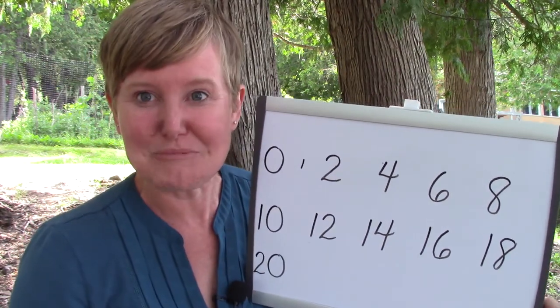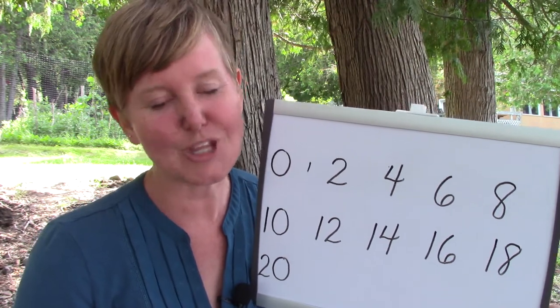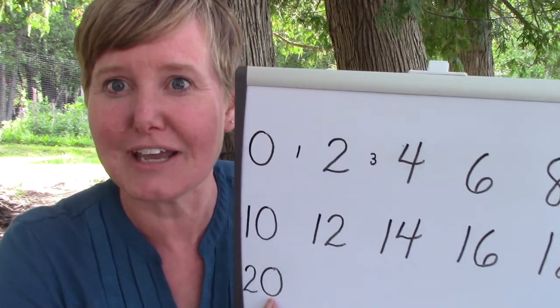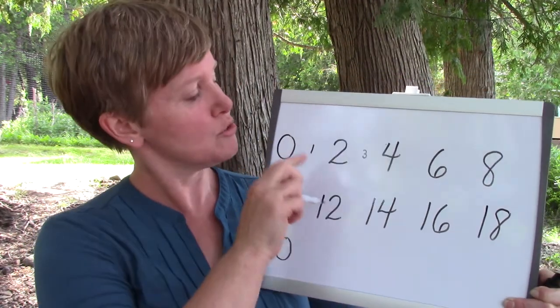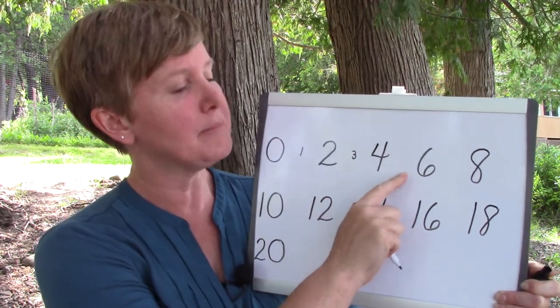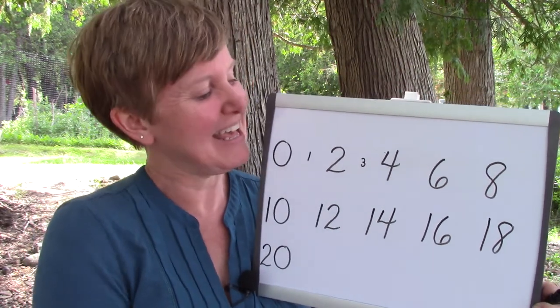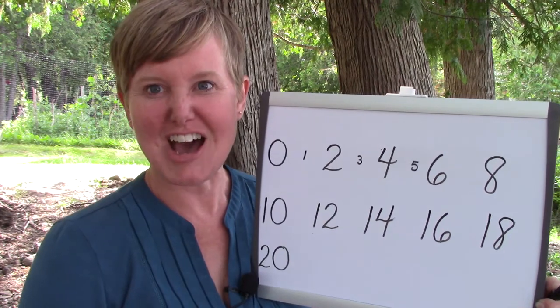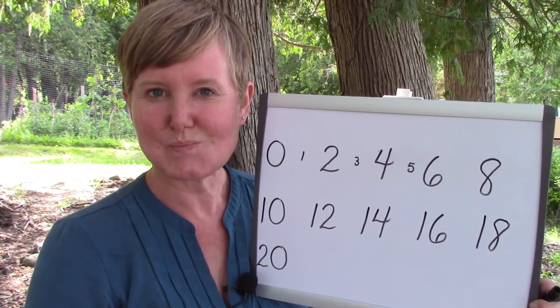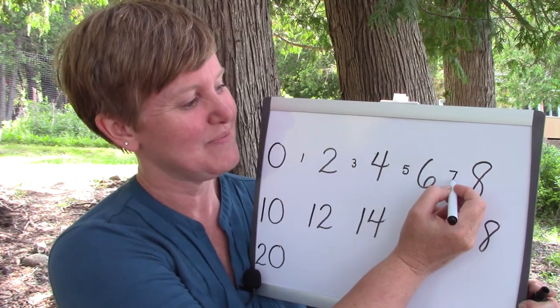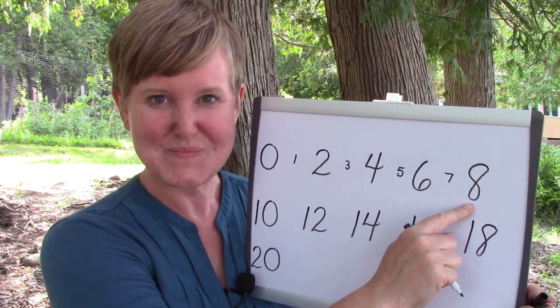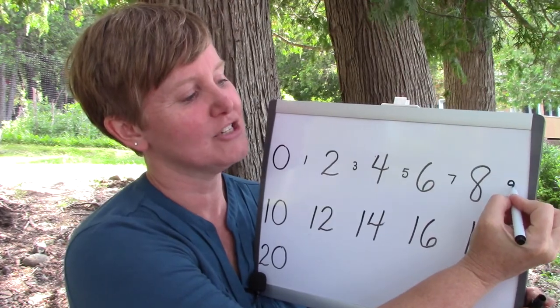So we have 0 and we're going to skip over our tiny 1 to 2. And what is our tiny number? What number comes between 2 and 4? You're right. It is the number 3. And I'm going to draw a teeny tiny little 3. Can you see it if I get really close? All right. So we have 0, 2, 4, 6, 1, 3. What number would come between 4 and 6? It is the number 5. You're right. And then what about the number 6 and 8? It's 7. And then there's only one more number on this row. What number comes immediately after the number 8? You're right. It's 9 and I'll draw a tiny tiny little 9.